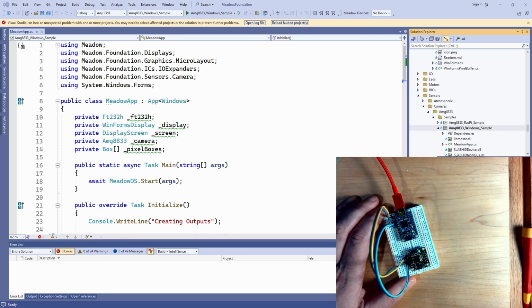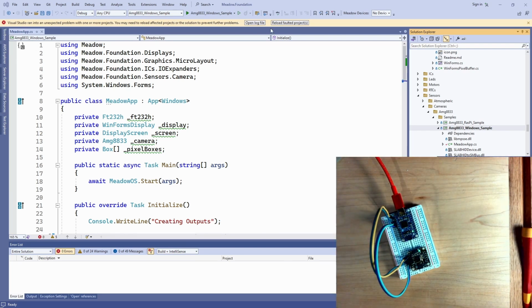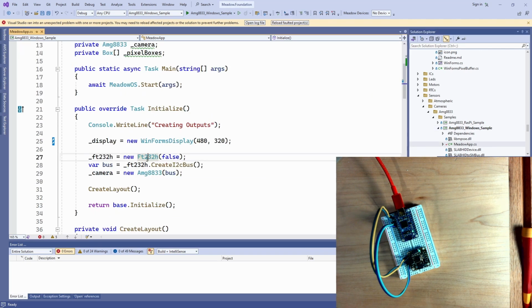This is an FT232. So the way that I use that in code is I just initialize and create this FT232. This false here is for which type of driver. Basically, false means I'm not using it for SPI. But once I have that peripheral, I can do the create I2C bus. This is the same as if we were doing this on an F7 platform where we do the device create I2C bus.